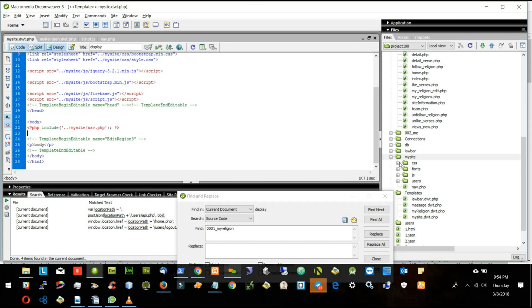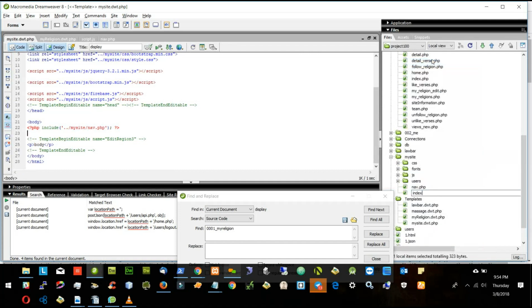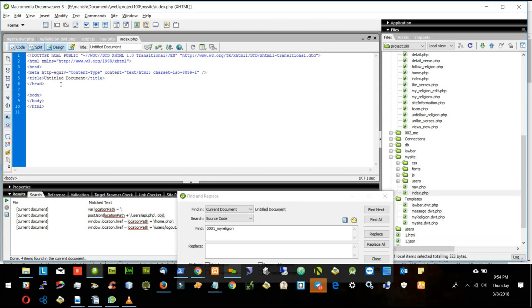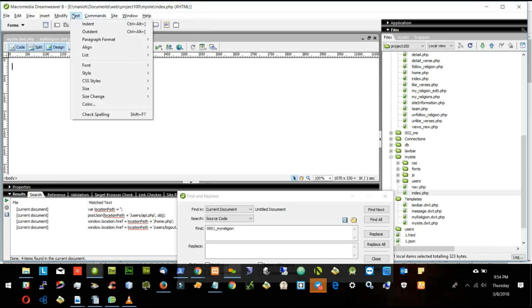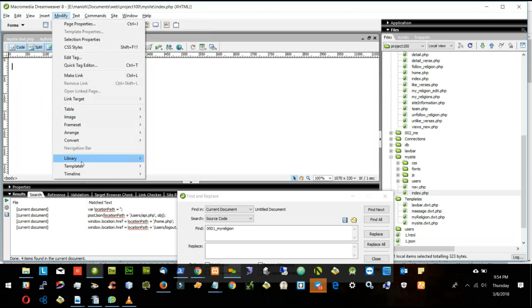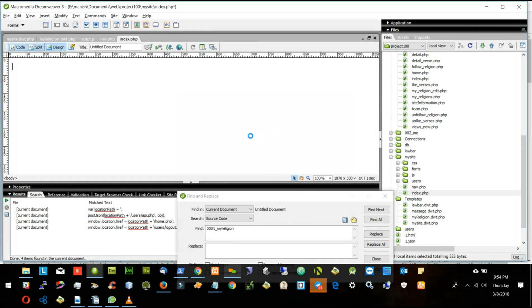And now I will create one file, index.php, and I will assign the template, my site.